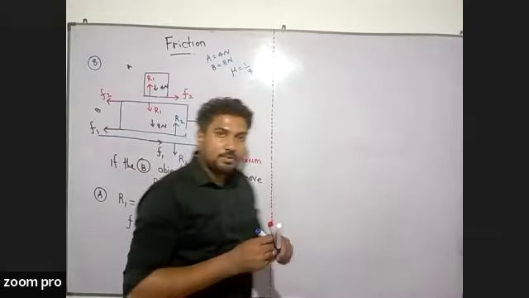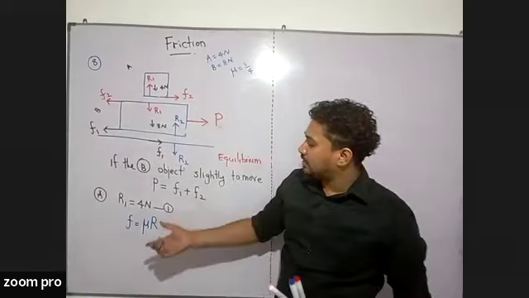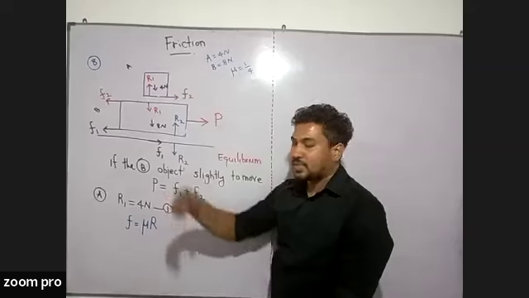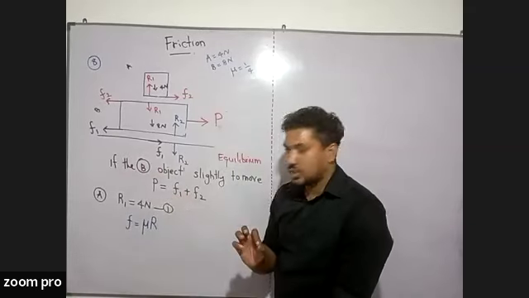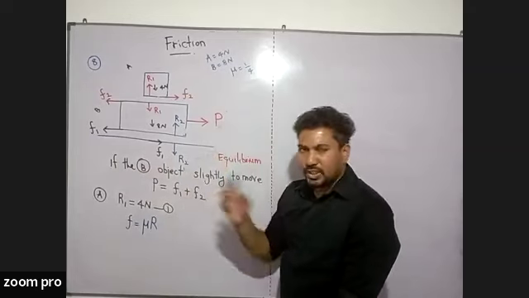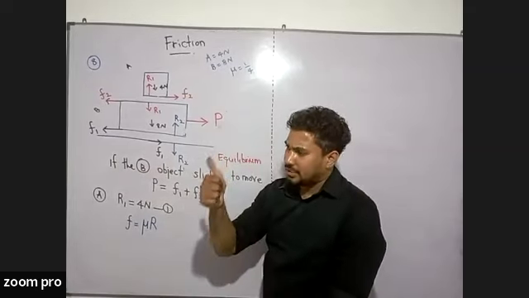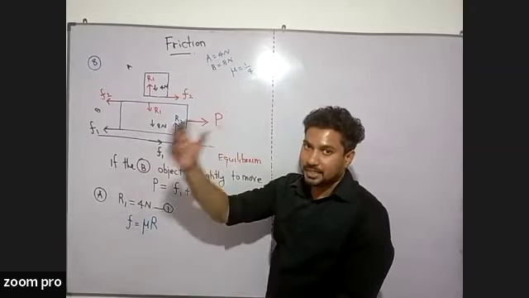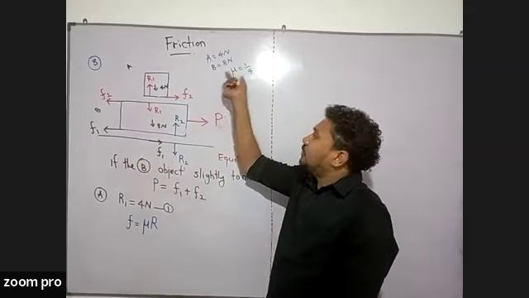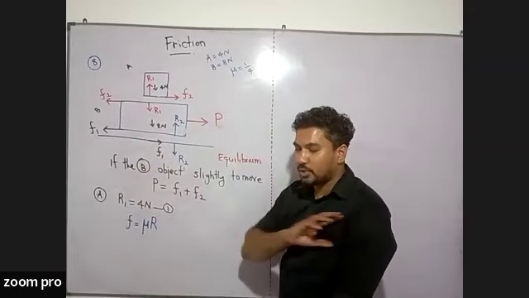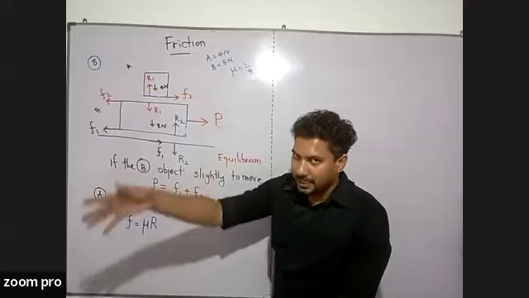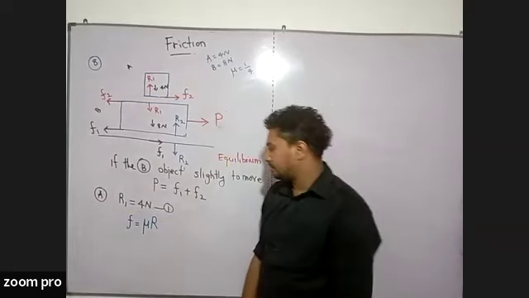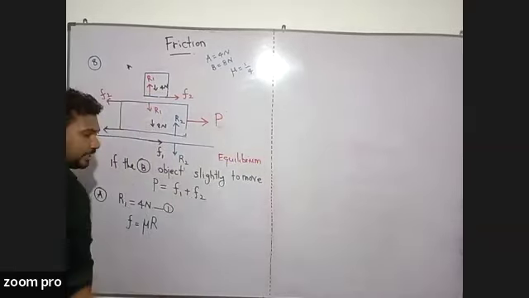So then you might have a question about which equation we use here. Is F equals mu R the static equation, the static position, or for the moving object? So normally, unless they mention the coefficient of static friction or coefficient of dynamic friction, we can consider mu as 1/4, right? You don't need to worry about mu S or mu K, right? So just apply it as F equals mu R, right? That's it. No need to worry about the dynamic or static state.